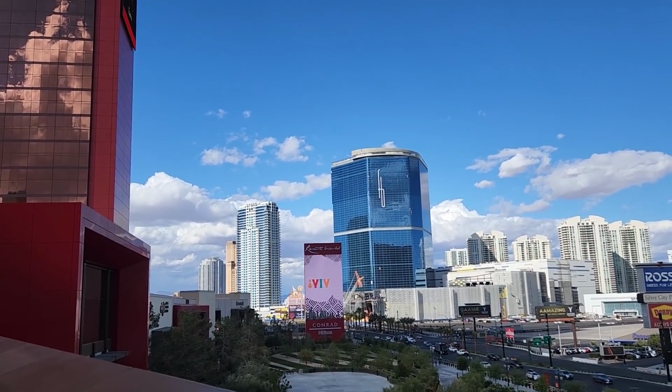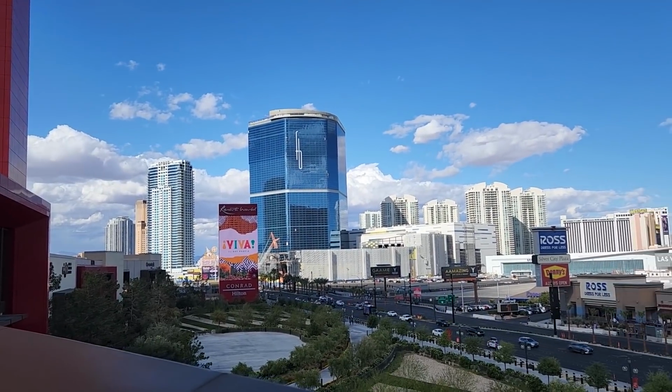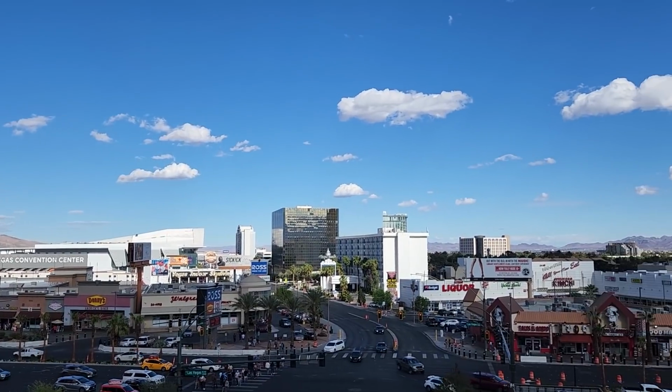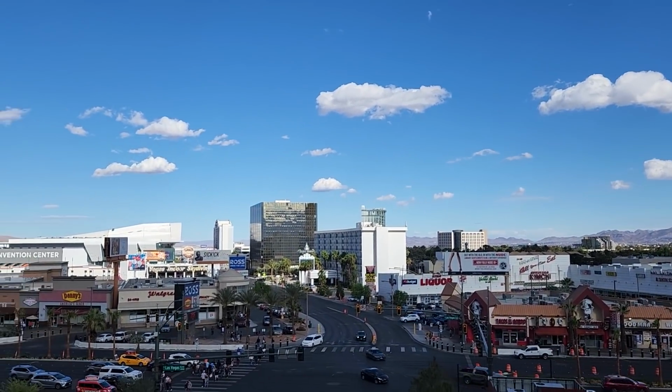There was an area that said Rose Terrace, and we walked right outside, and there's this huge outdoor terrace here, probably where they can have parties or lunches or whatever after you do the conference. This is actually really cool. There's a really great view of the north side of the Strip. There's Circus Circus, Fontainebleau, and it smells really good over here. We're definitely gonna have to grab some food inside.